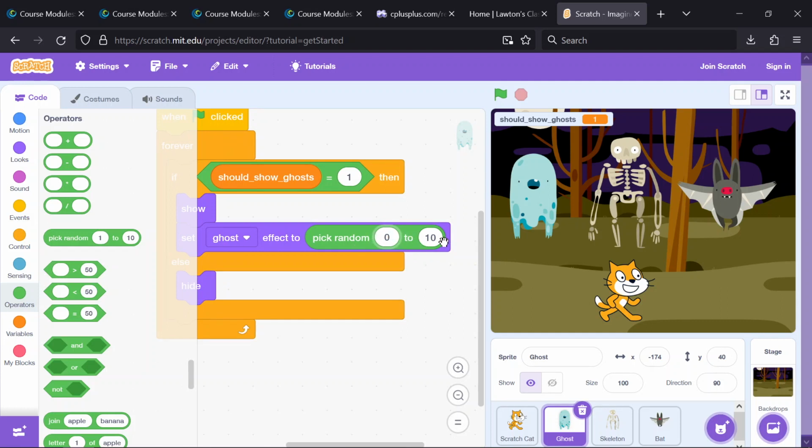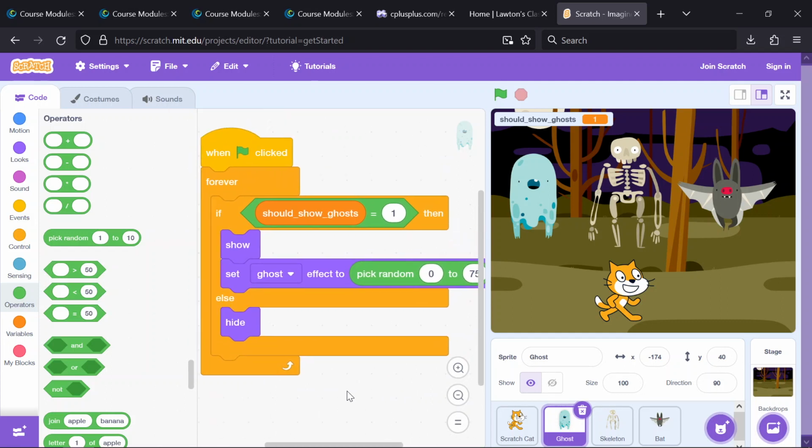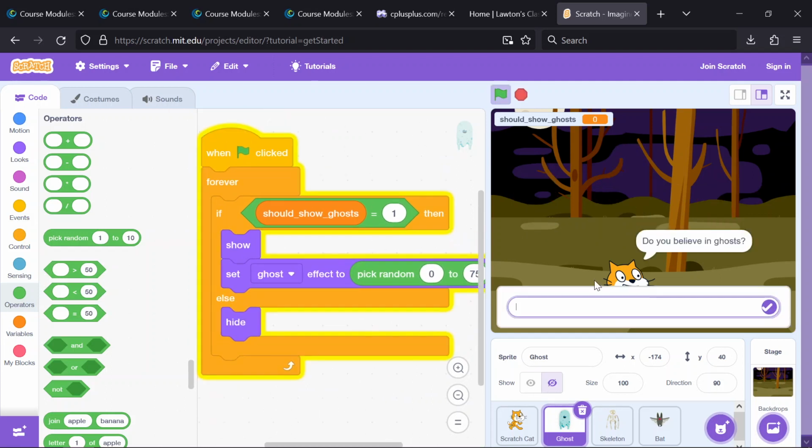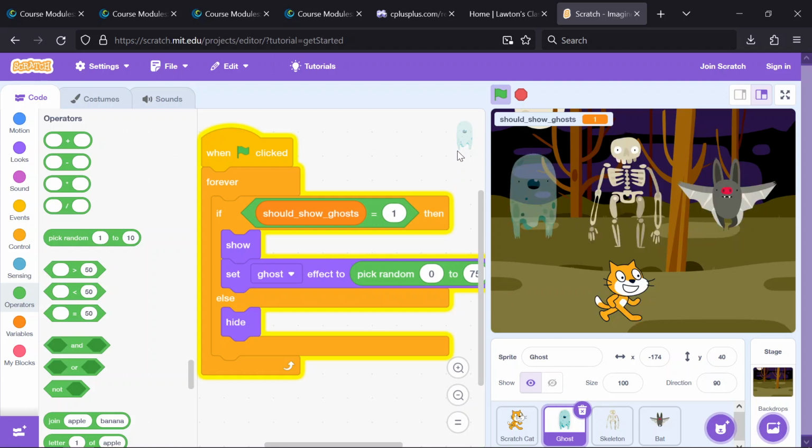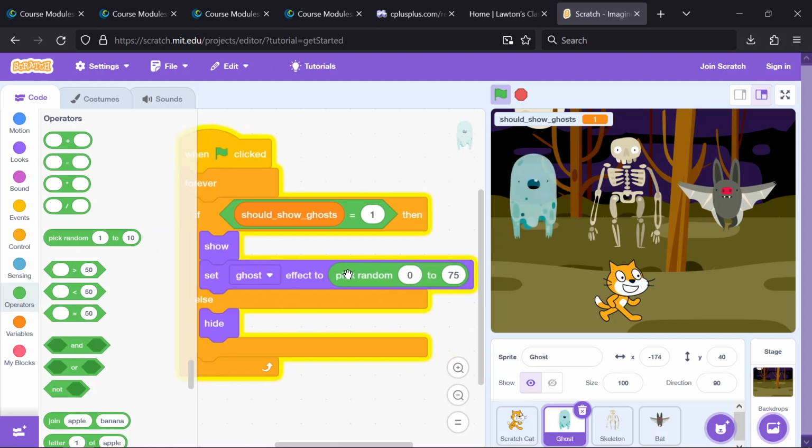I think 0 is no ghost, and 75 is 75% see-through. So let's try that. And I say yes. Cool, he's flickering now. A million times a second, it's setting this transparency setting on the ghost sprite to some random number between 0 and 75% ghostiness.